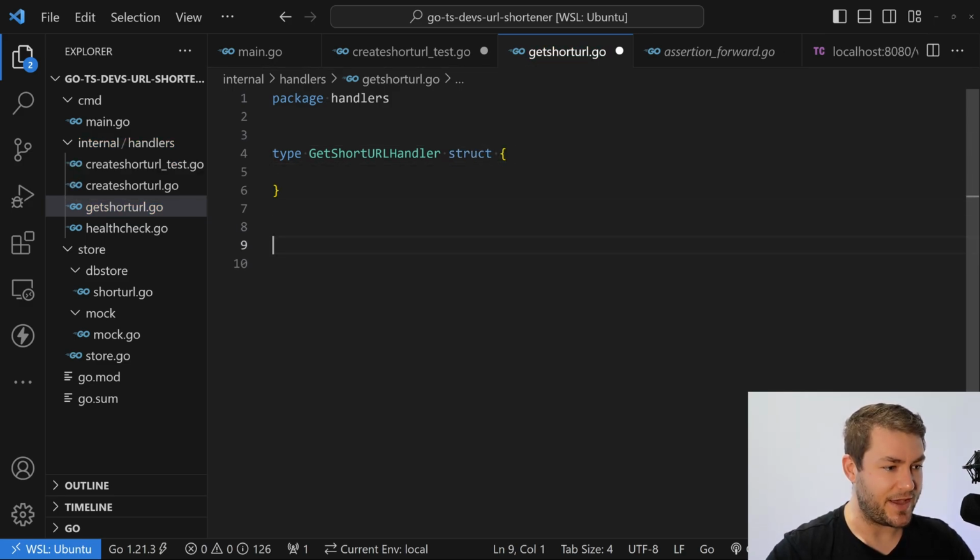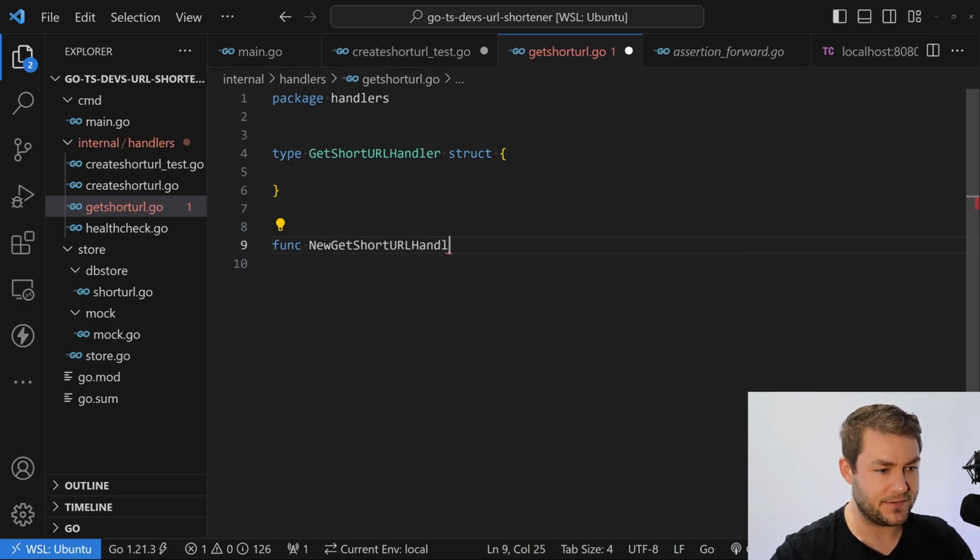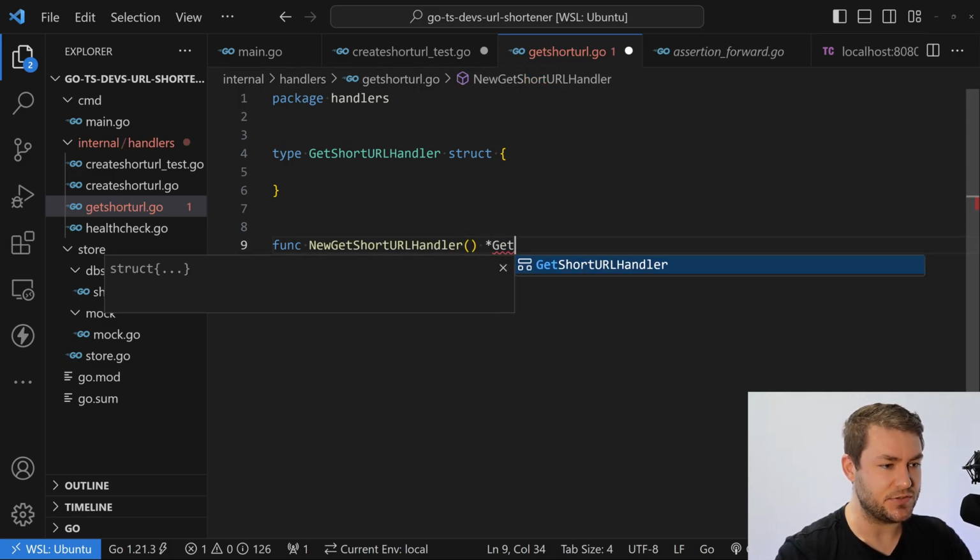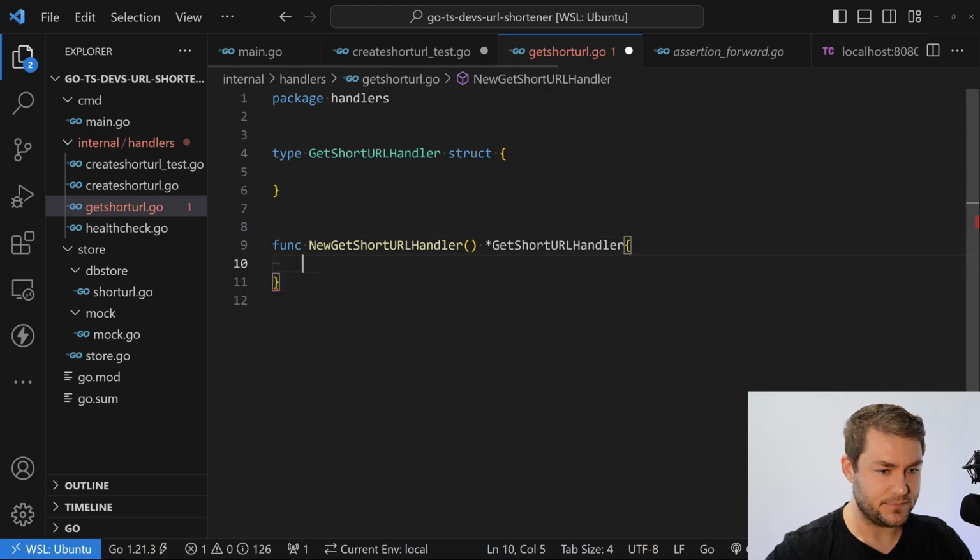Then we're going to have a function, func NewGetShortURLHandler. This is going to return a pointer to GetShortURLHandler. And then we're just going to return a new instance of that struct.